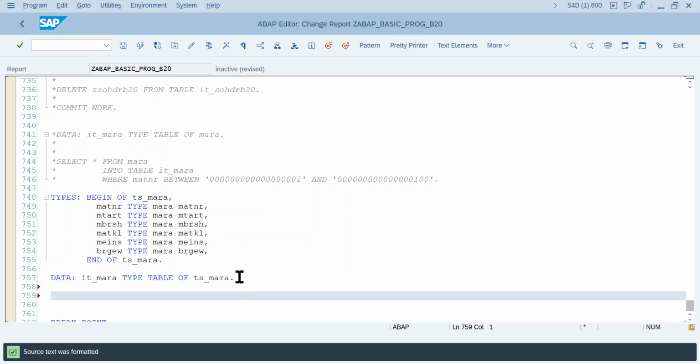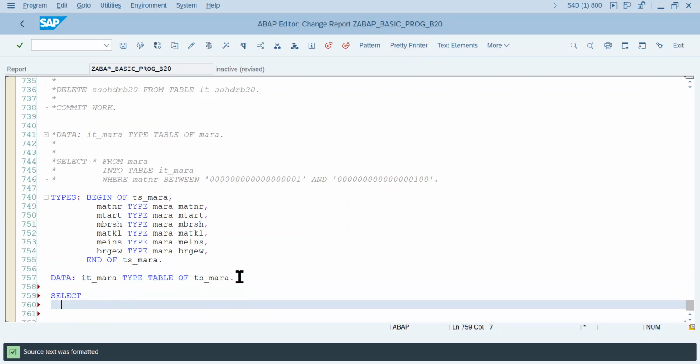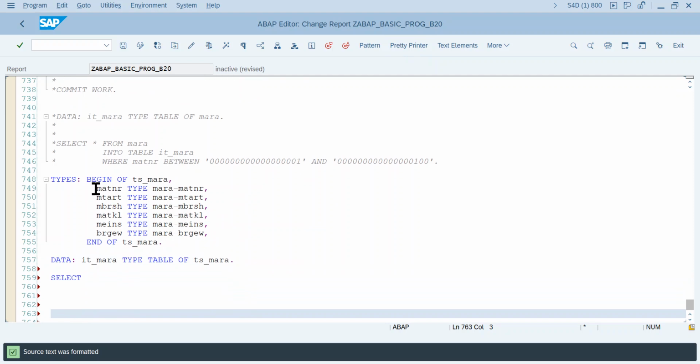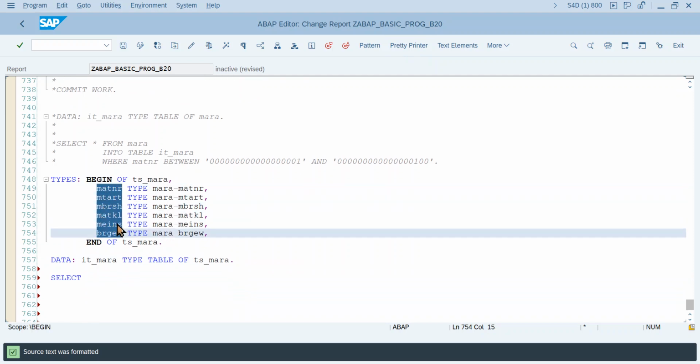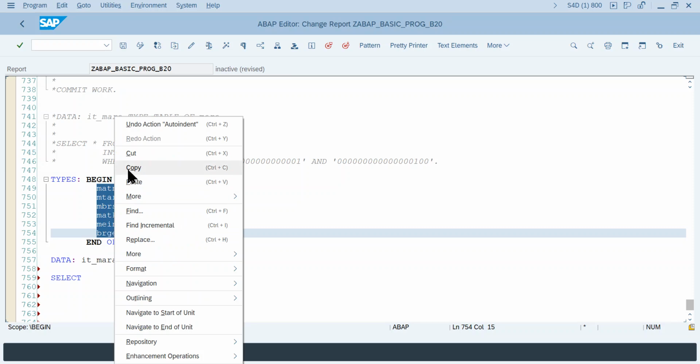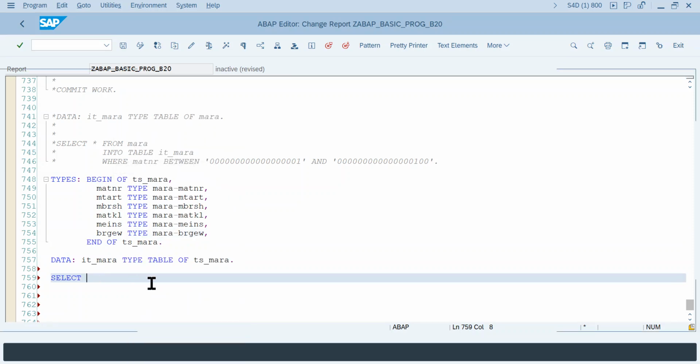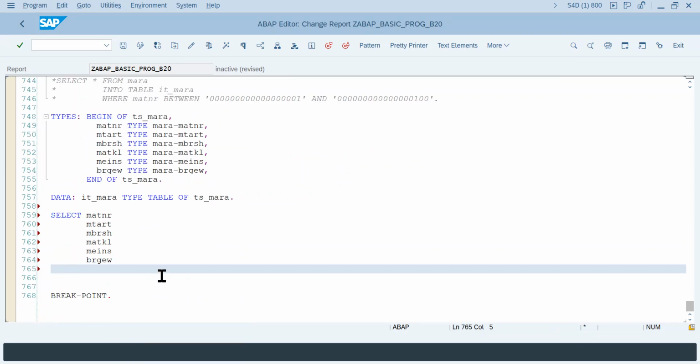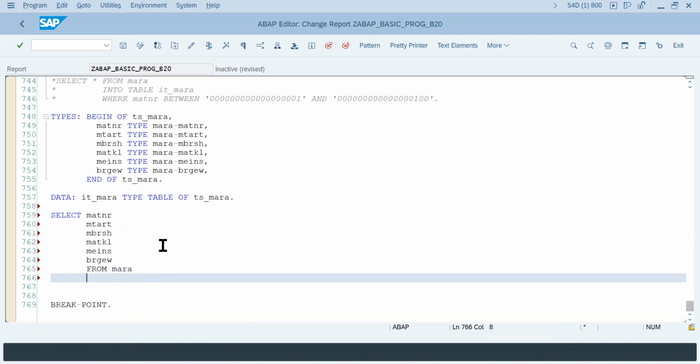And then in the select statement, instead of using star, you can just copy these columns from the structure, copy and paste it here, and then say from MARA, and after that everything remains the same, into table it_mara.